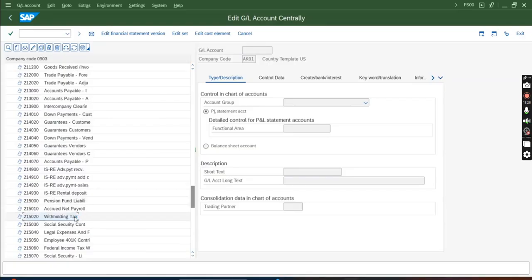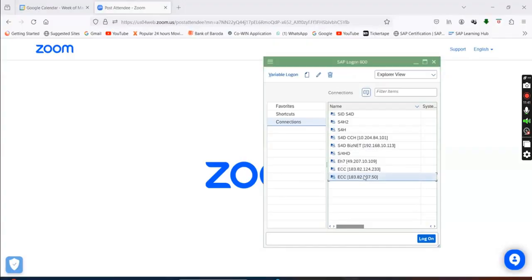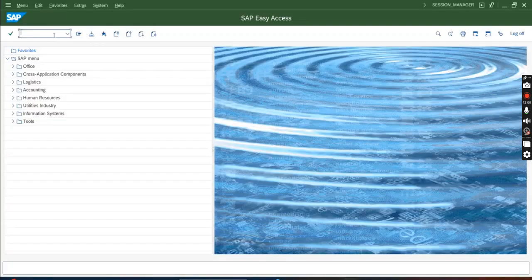Withholding tax is part of our course. Withholding tax is nothing but TDS. Withholding tax is something where, when I pay, I have to withhold some amount. If I pay $100, I have to withhold, say, $10 and I will pay $90. When I withhold that money, I have to pay it to the government. Withhold means I cannot keep it with me. I have to pay that $10 to the government within a particular time, a particular date. That is why it's a liability. So all assets and liabilities will appear under the balance sheet.